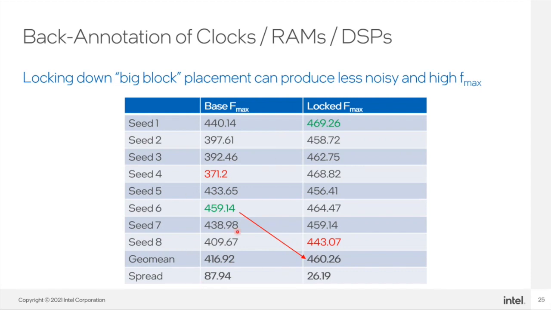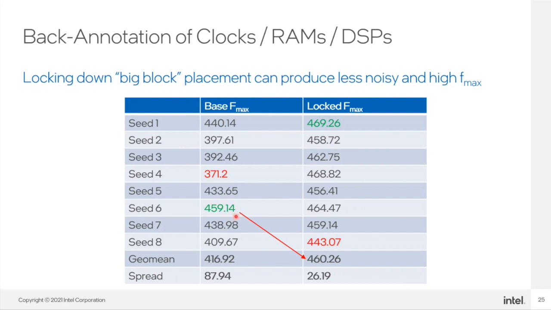And again, this was a design that had a fair number of RAM and DSP blocks. They found that seed 6 was good in this case. And so they back annotated the location assignments of those RAM and DSP blocks. Then as the design matured, they were able to have a design that produced not as much variance between seed sweeps, but they already started out at a good placement for those.